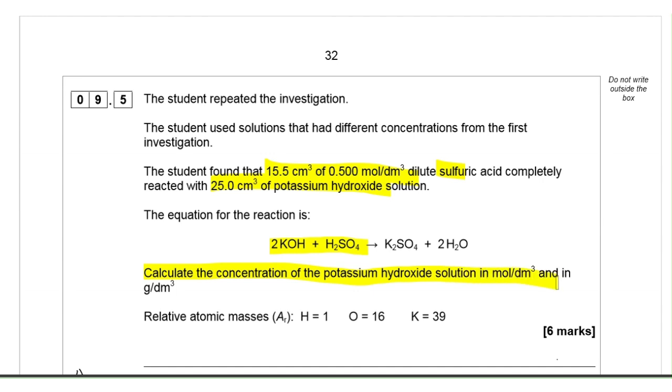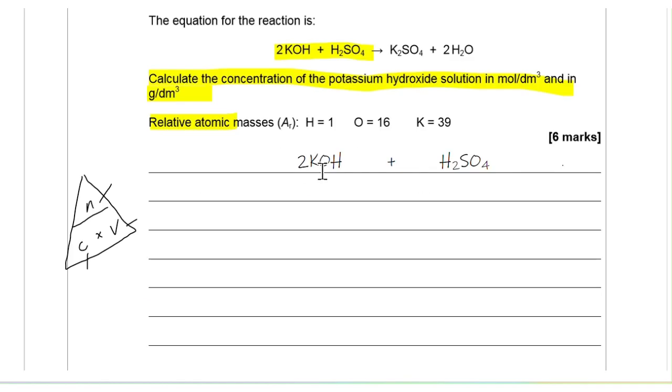The relative atomic masses are below. This is a 6-mark question and it's a titration calculation, and we can use another table method very similar to reacting masses, and I'll lead you through it now. Right, there's another formula triangle. This time it's called the NCV. Number of moles divided by concentration times volume. We also extract from the equation the bits that we need.